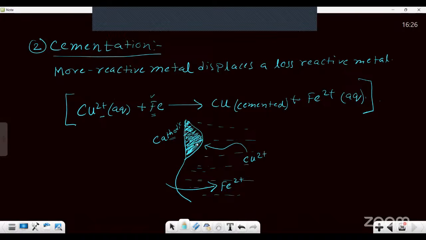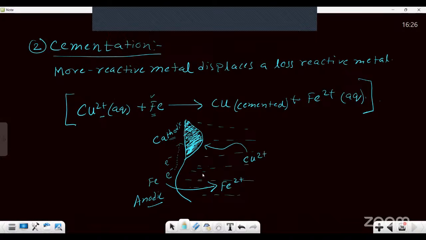So this is the cathodic side, and this is the anodic side, where basically Fe, iron, is getting converted to Fe2+. And when the iron is getting converted to Fe2+, it is releasing electrons. The electrons are moving in the surface of the metal only. So there are many electrons, but the electrons will not go directly into the aqueous solution. The electrons will move within the surface.